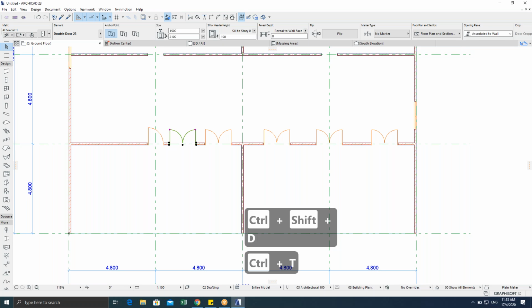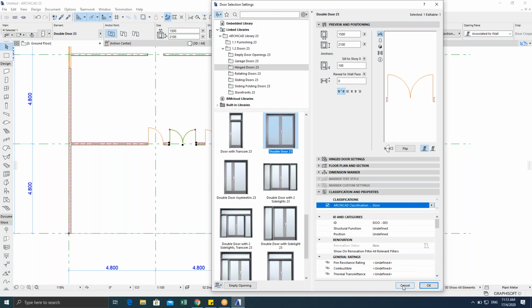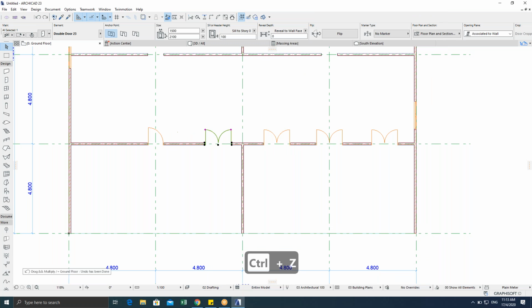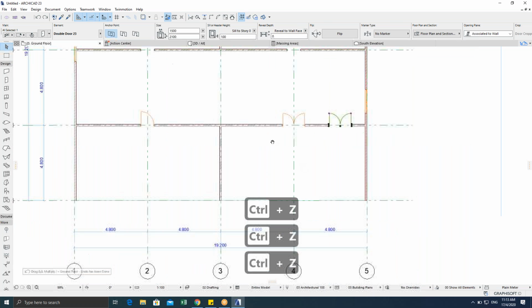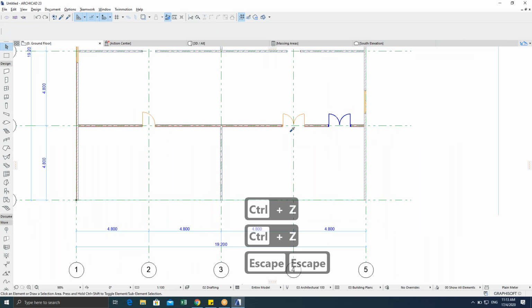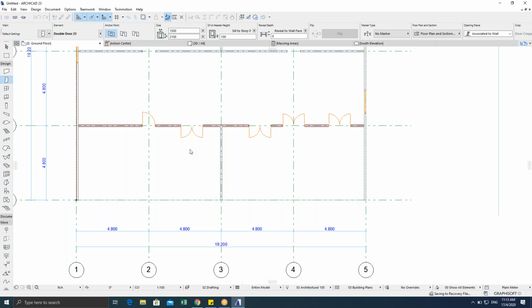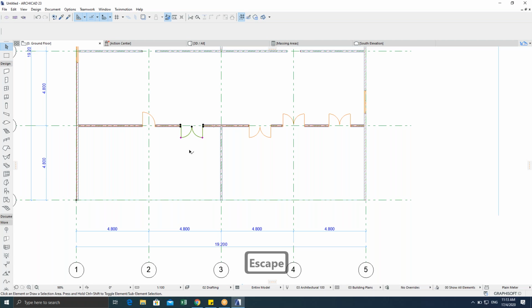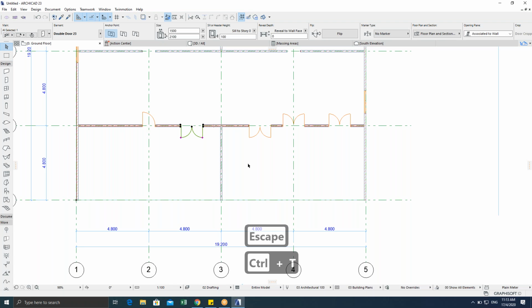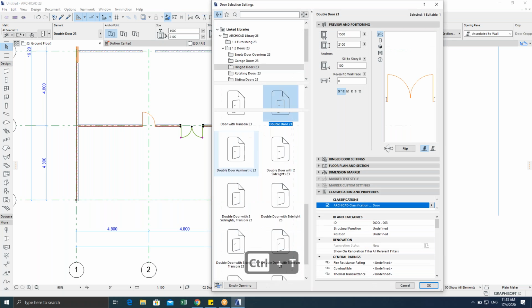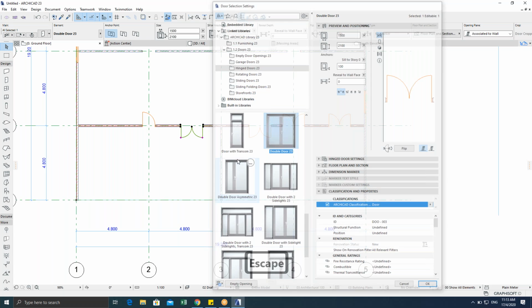I want to double check. It's supposed to change the ID. 003. Okay. Try again. 003. Okay.